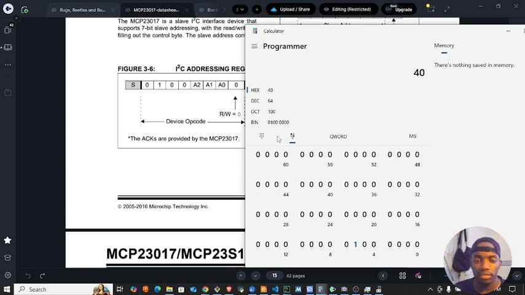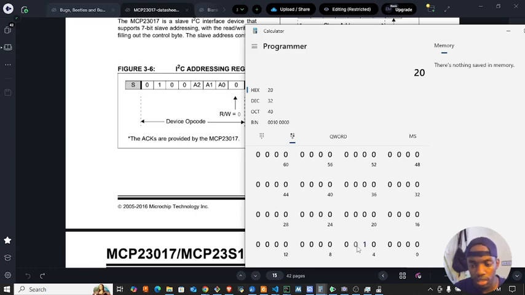7-bit addressing. So it means that the last bit is always reserved as a control bit, can be read or write. So that means that this one's not supposed to be here, it's supposed to be here because it's 7-bit addressing, right?